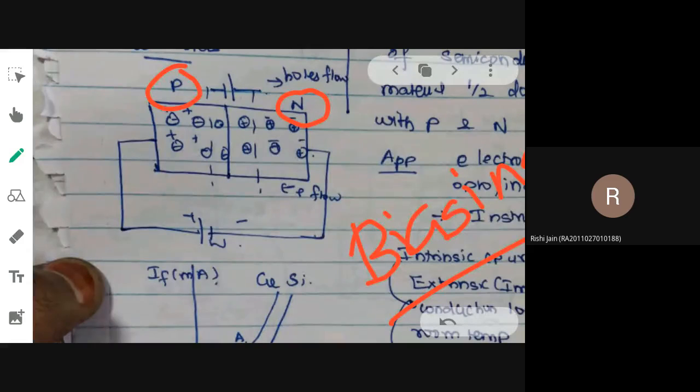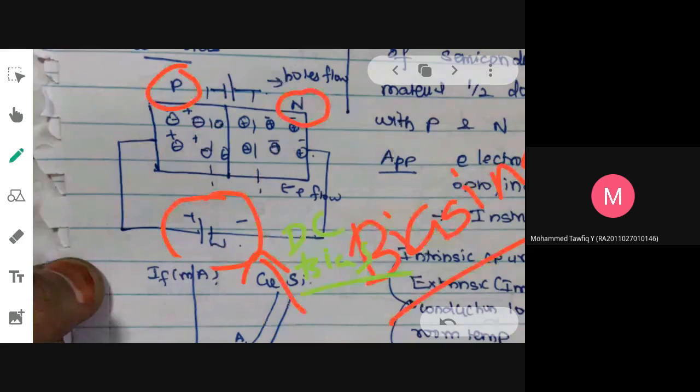And what are you applying here? Voltage. DC voltage or AC voltage is supplied? DC. What are the two terminal markings? Plus and minus are the markings. So what type of supply is this? DC. So this will be called the battery or biasing. This will be called DC bias.